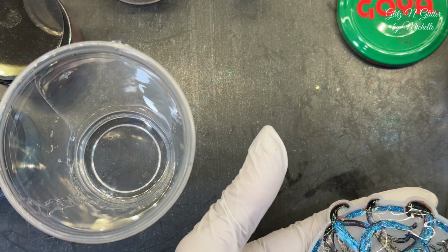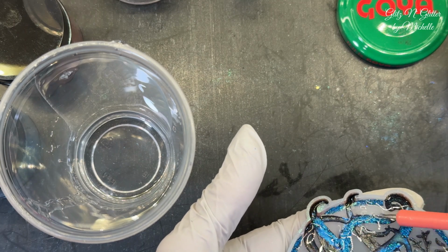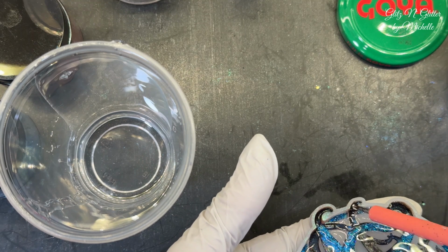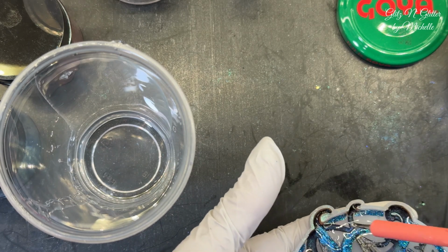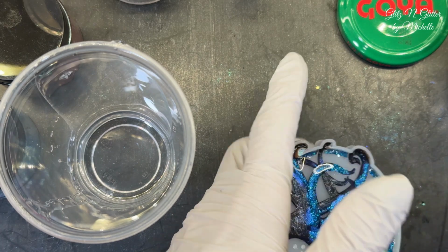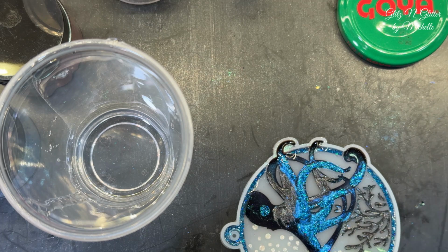And if you do mix some more bubbles in, like I see a couple bubbles, just grab a long neck lighter and pop them. Although you may not see them, plus it's an underwater scene. I know bubbles don't really matter, but if they bother you, that's the way you can pop them without ruining your mold. All right, well, I think it popped all by itself. I'm just gonna take a little bit, let me use a spoon actually.